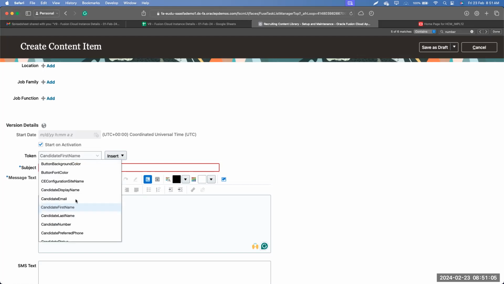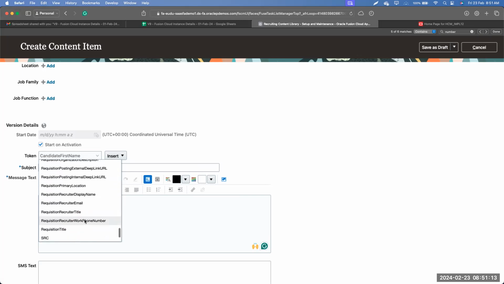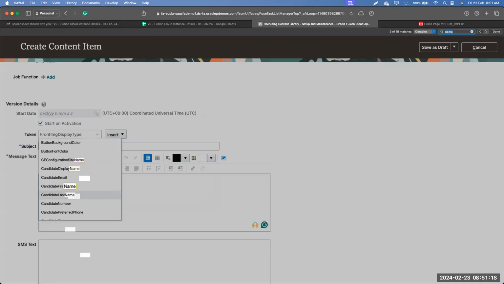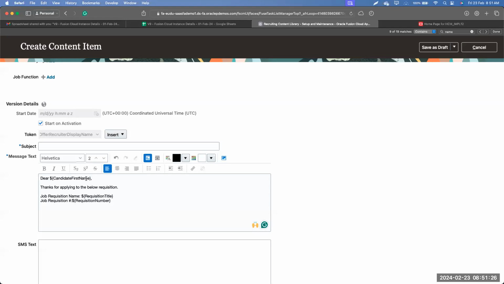Then what I'll do is in the tokens, I'll choose this requisition recruiter token. So this will be replaced with the recruiter name. The recruiter will reach out to you for more details.